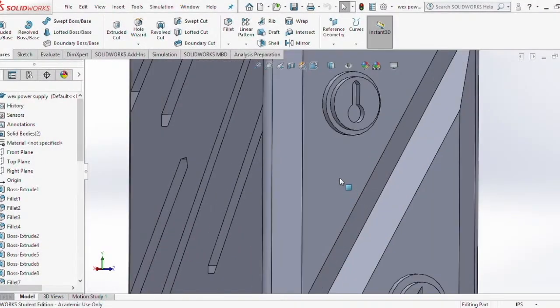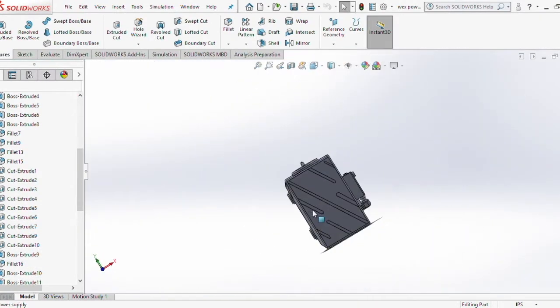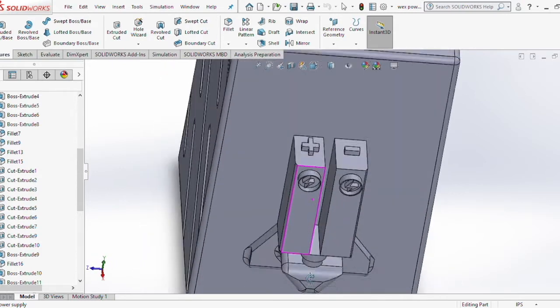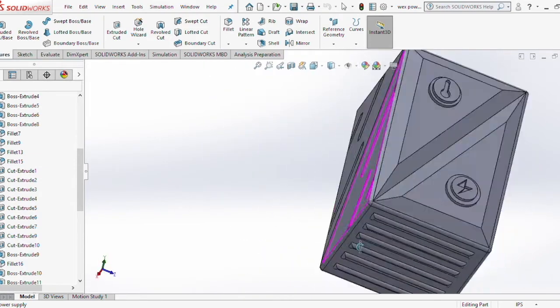As well as this, we independently 3D modeled our power supply, which works on thermal electrics. This is useful because it gives us a more detailed idea into how the power supply works and is an easier way to convey it to future colonists. This is a method of converting thermal energy difference into electrical voltage with physical principles.